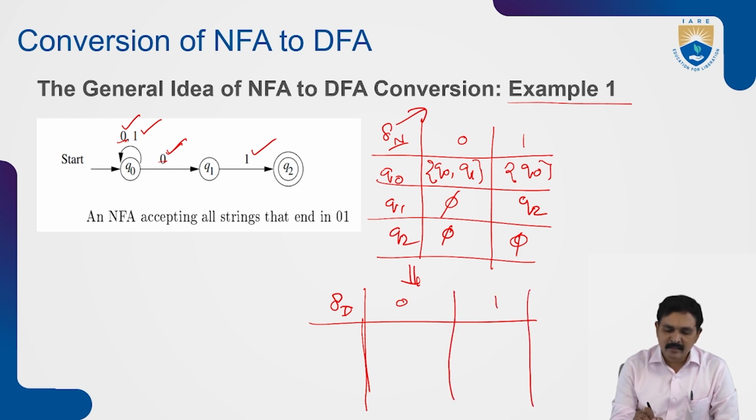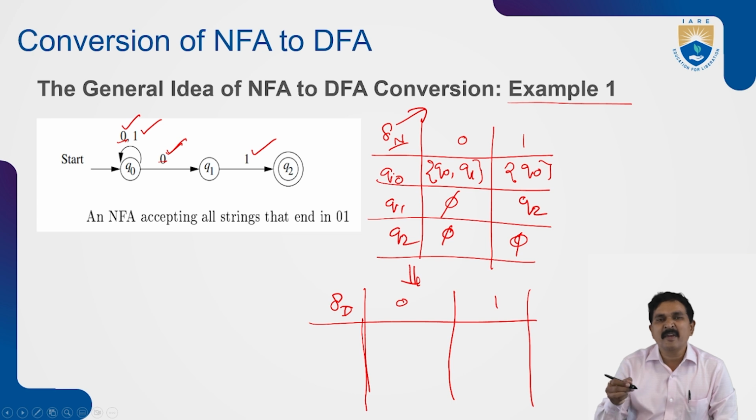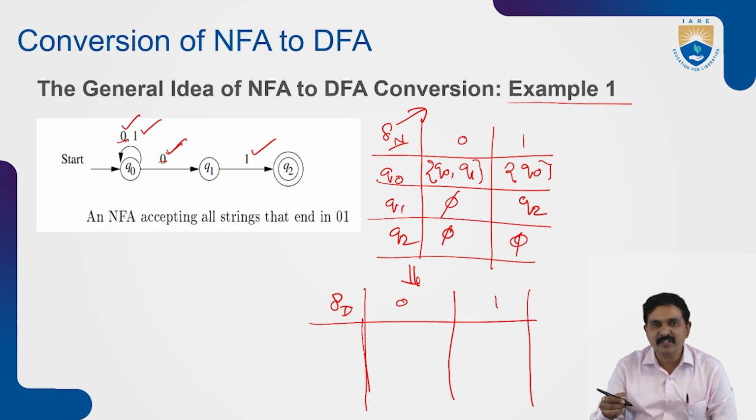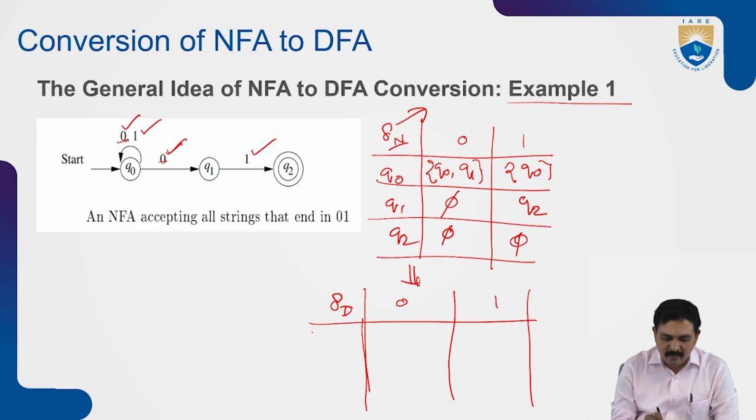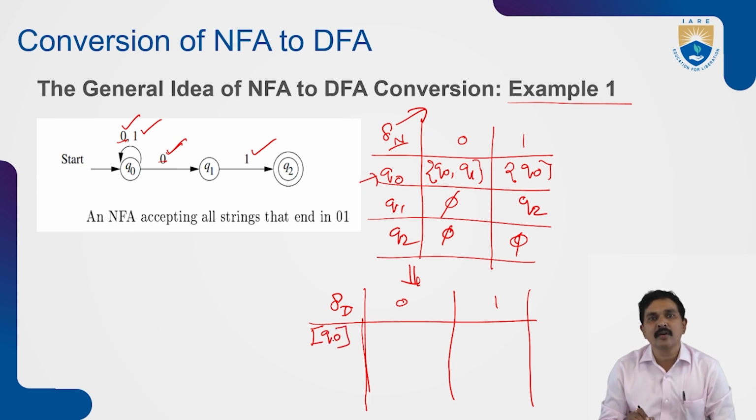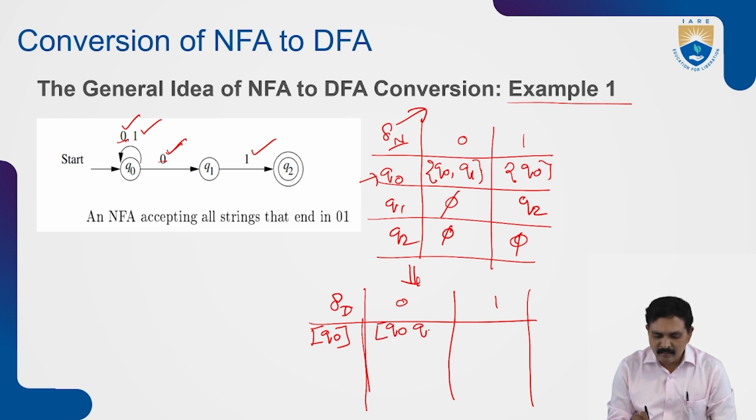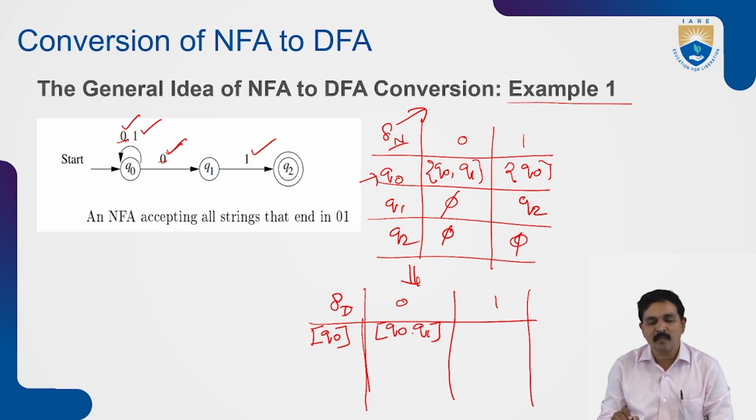You take the idea that all states can be described in the DFA. For differentiating the states in DFA, you must use some square notation. You should also take the starting state. The starting state, you take Q naught. So Q naught using 0 goes to the resulting state Q naught and Q1. Q naught using 1 is Q naught. So up to this it is the same.